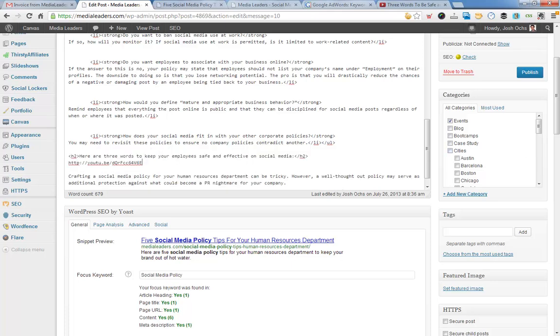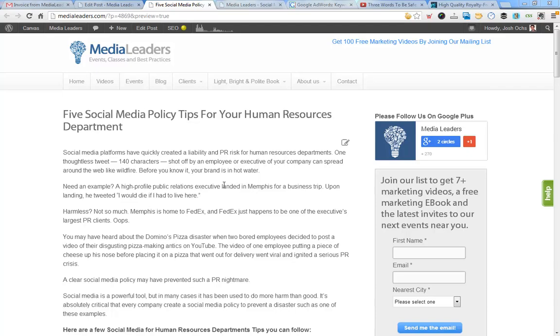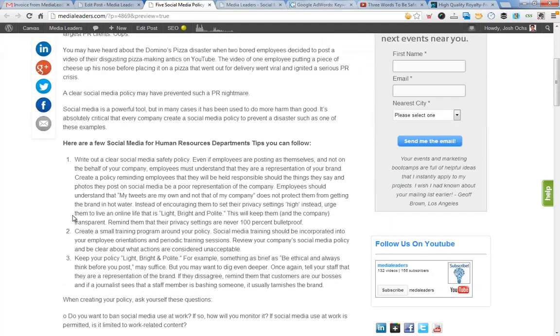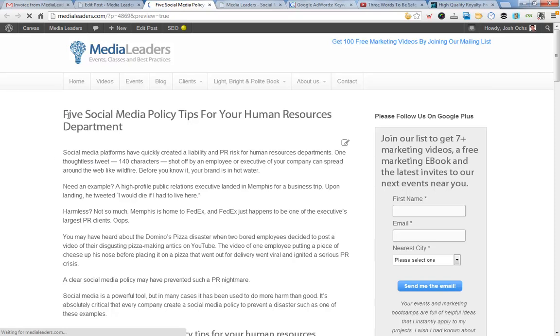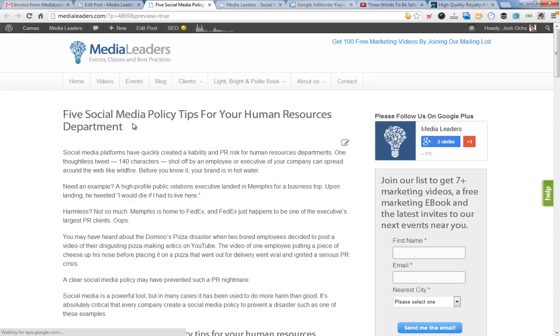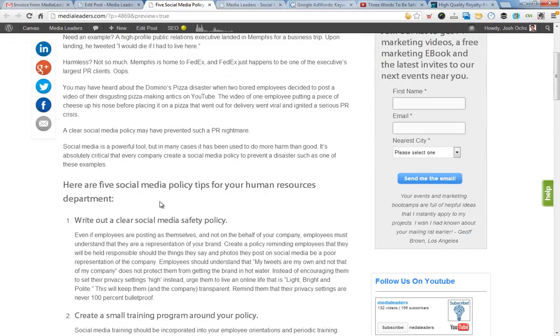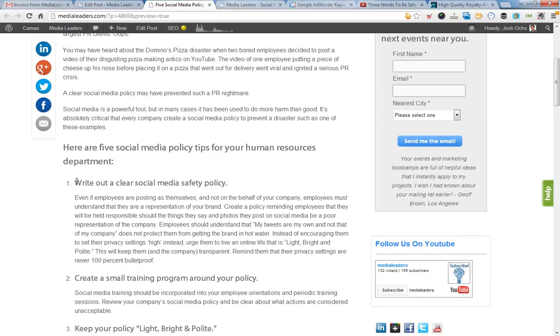I love it. We're going to go ahead and pause it and say, okay, so it used to look like this with 1, 2, 3, 4, very mechanical, right? But we've broken it up by using H1s, H2s, and H3s. So the H1, the header 1, once again, is up here up top. It auto deploys that. Cool. And then the H2, it's kind of boring still. We're going to put an image up here. But here's an H2. Here are 5 social media policy tips. See how much bigger it is? And then look how 1 is.